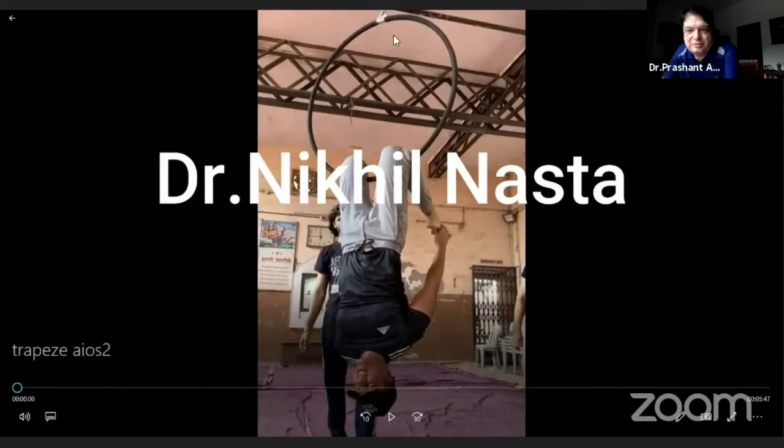One is how big is the fragment. Second is where it is located, because there are reports where the lens fragments have gone through the dialysis and the retina was settled and the lens absorbed. Because here, your attempt to take it out through that hole, through the retinotomy itself, must have damaged a lot of retina.